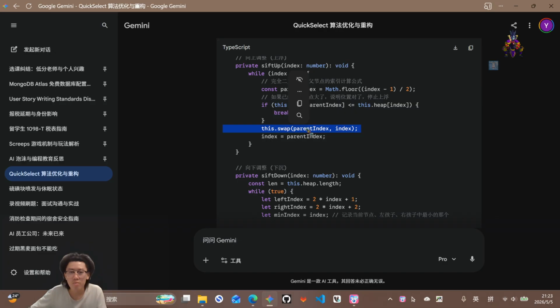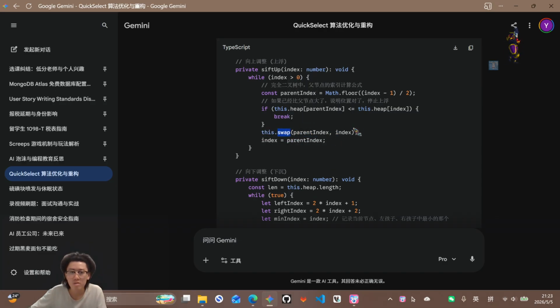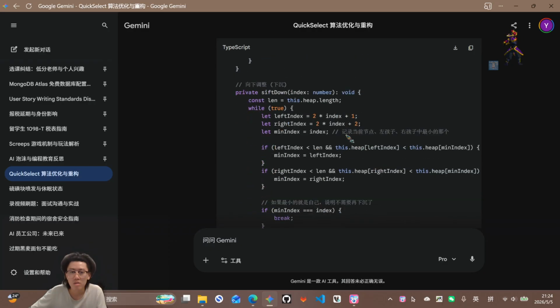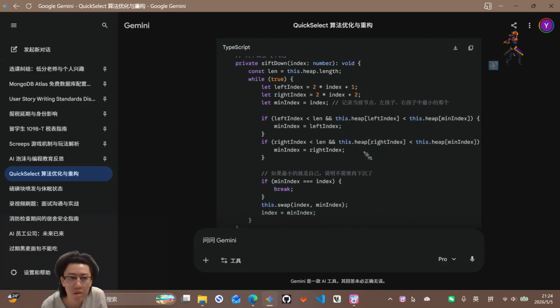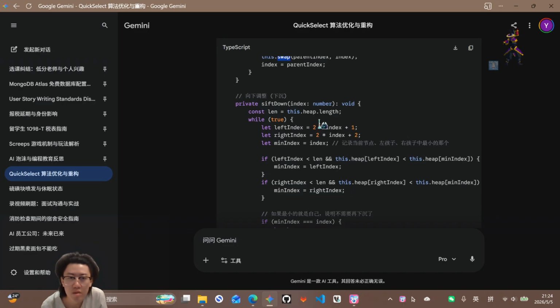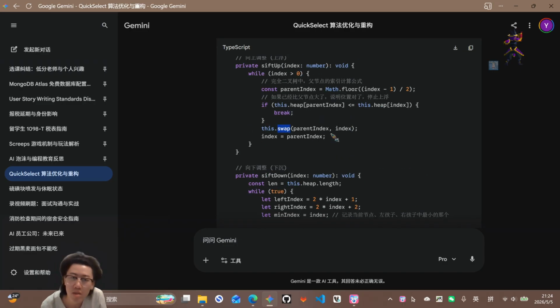This dot swap. Where do you find this? Oh, we have a swap function here. Why do we need a swap function here? Maybe we use a lot of swap inside of this, but actually no, there are only two swaps here.